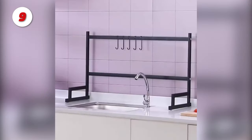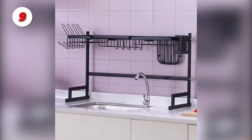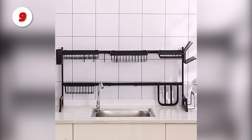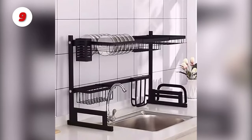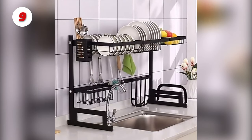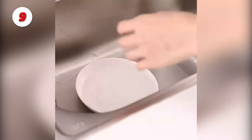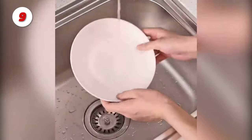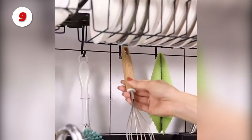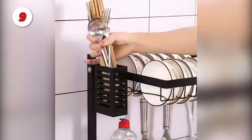Number 9: the Pustin Dish Rack. You can use the rack over the sink or on the counter to save space and time by making it easier to organize utensils and supplies. Water will drop directly into the sink, making your kitchen cleaner and tidy. All baskets, holders, and hooks on this durable kitchen shelf can be rearranged to save more space. The four super-strong suction cups make the entire dish rack more stable and non-slip, ensuring your complete safety. It can support more than 60 pounds of load.